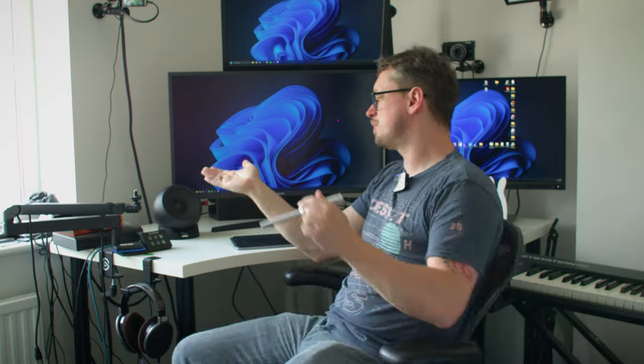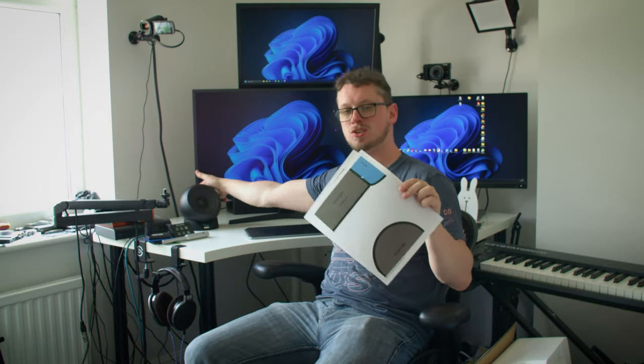I think the next thing I'm going to do in this room is put some acoustic treatment up. But even if I had already done that, this is pretty much the only option for me to get a full-range system in here at any volume level. Not only for the money, but I can't think of any other solutions that have the kind of low-end extension that this does. It comes with paper guides which you can put down to work out where your satellites are supposed to go. My satellites are a little bit further forward than they should be because of the physical limitations of the screen — about three inches further forward than on paper — but that seems to have done the job.